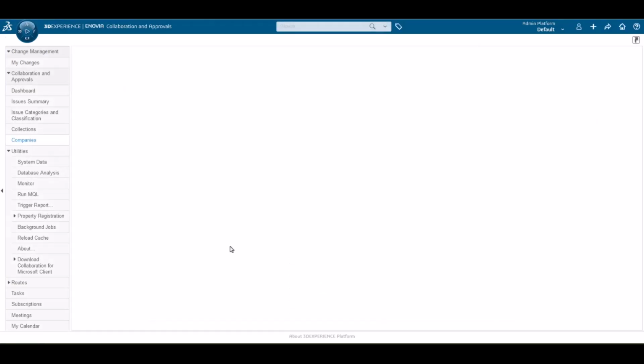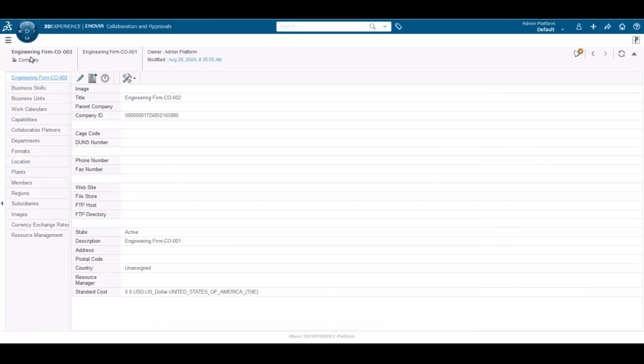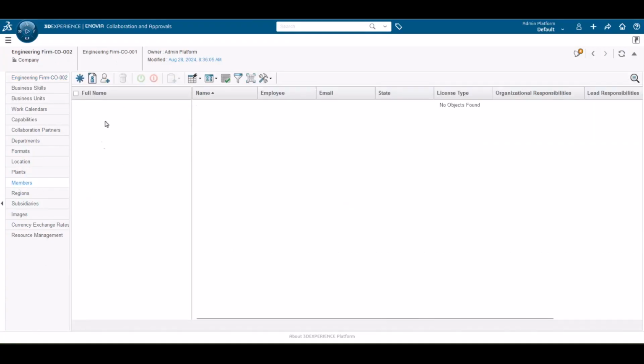I'll go ahead and click OK, and it creates that company. And over here, I can go to members, and I can add more members here. Now, I can add members from other companies in here as well. They just will not be an employee. So it's a little bit beyond today's demonstration, but just know that you can add users to multiple companies. And there's a strategy for why you would do that, but it's beyond today's scope.